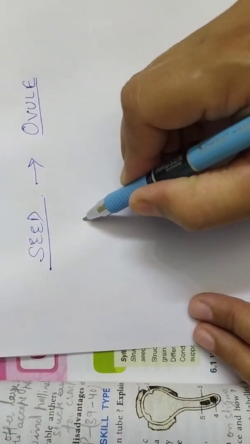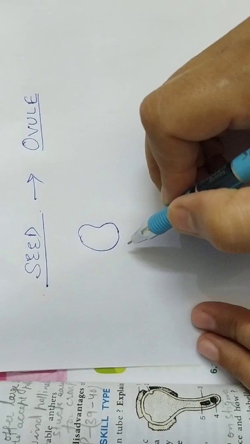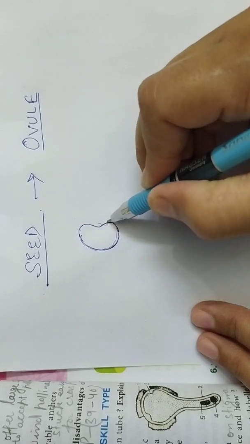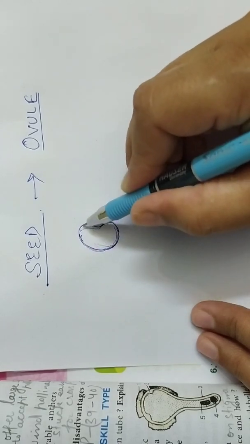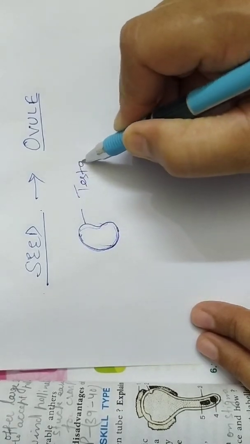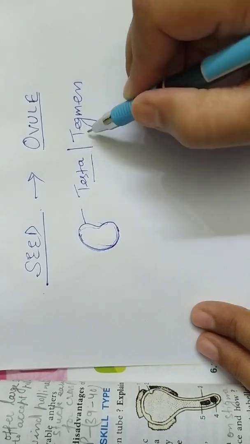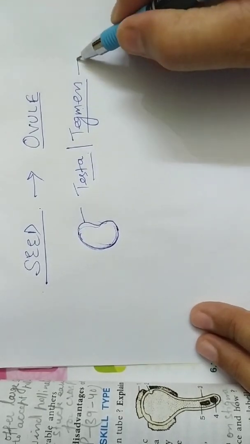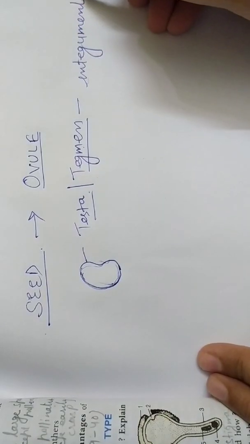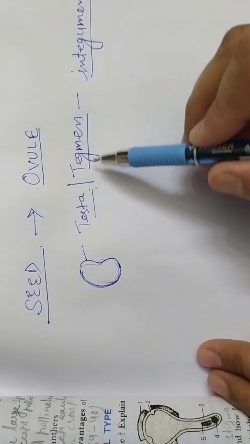Now basically in structure of seed, a seed has three main parts. First of all you should remember that seed is developed from the ovule. So if we see any seed, suppose this is one of the seed, bean seed or the seed of the pulses. Then you will find that all the seeds have three common things. One is a protective covering. These protective coverings which we call membranes as testa, outer covering. And in most of the seeds there is an inner covering which is called tegmen. Testa and tegmen. Both these coverings are actually the integuments which we have studied in the ovule. The covering of ovules which we call integuments now form the covering of the seeds, testa and tegmen.